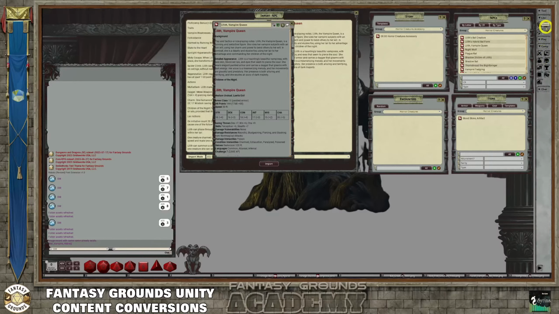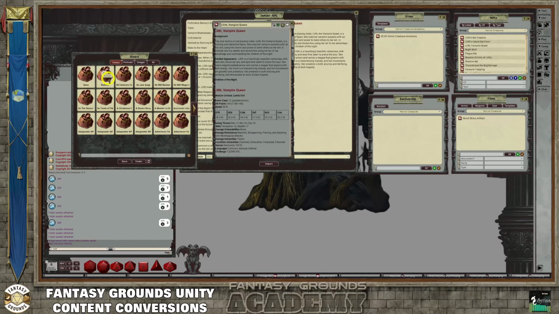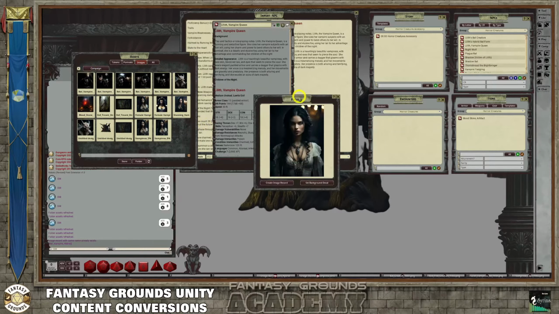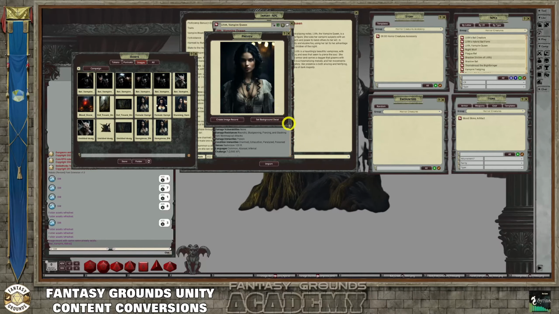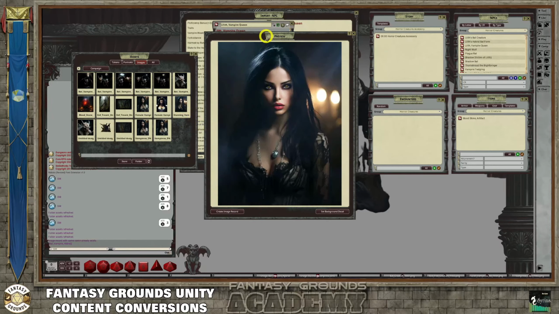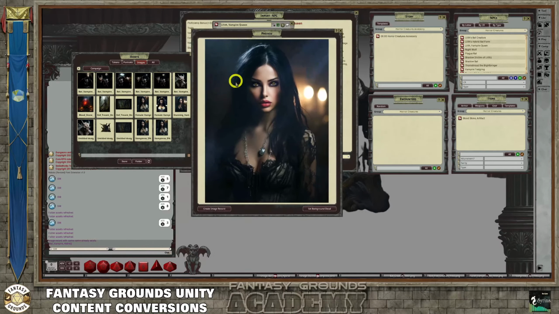So again, I'm going to assets and images. This is for the image part of it, not the token. Under the campaign images, I'm going to bring up that beautiful, gorgeous photo. I had a couple variations. What do you guys think? Should it be this one here, with the white gown, or do you like this one with the dark gown? Because both of those could potentially be her.